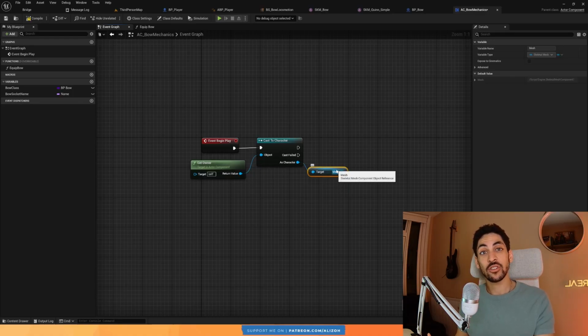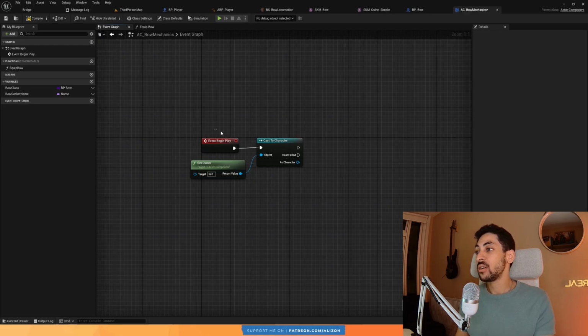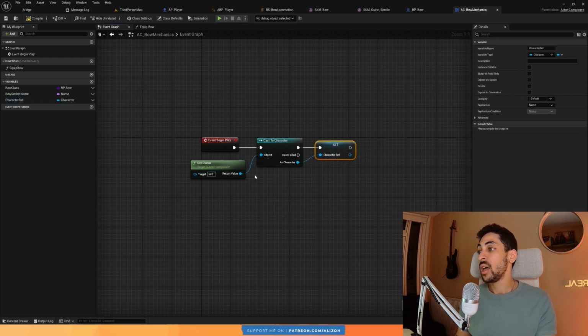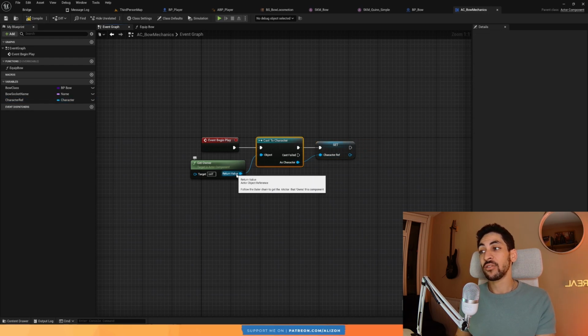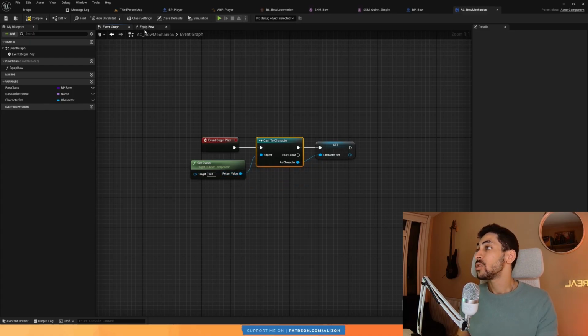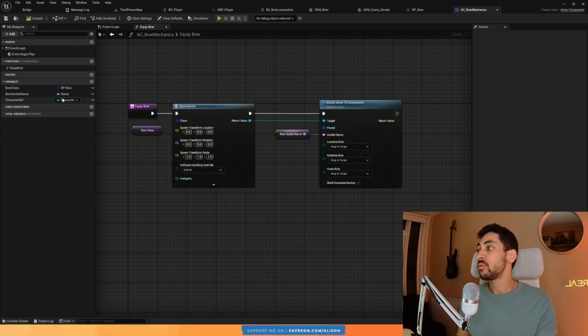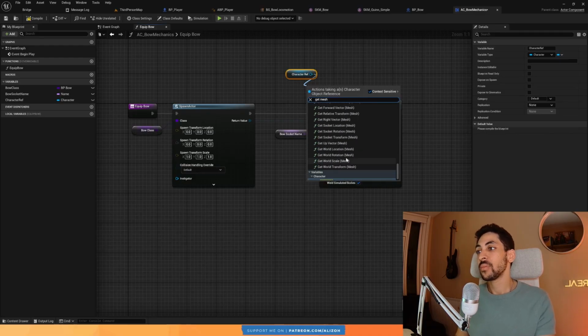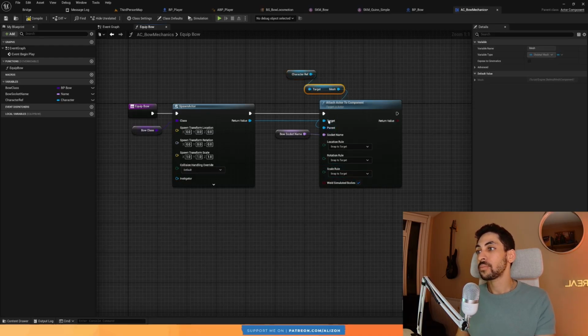And I'm going to need this mesh to attach the bow to it. So I'm just going to cast to character on begin play and promote this to a variable and call it our character ref. So just a reference to our character. Of course, before the cast, it was an actor, and an actor doesn't have a mesh. I can't get a mesh on any actor. So back in our equip bow here, our parent will be our character ref get mesh that we just created.